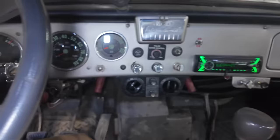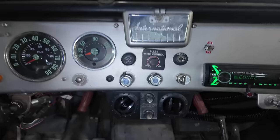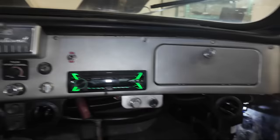Well, that took a lot more of that tubing than I thought, but the overall look I like. I don't like that that vent is over. I was able to get this side way over to the side, so it's good. Middle just looks awesome as far as I'm concerned. And yeah, just that one. I just couldn't move it over because of the way the tube goes and that AC, I couldn't get the unit to go back more.